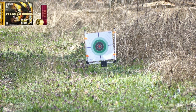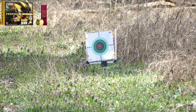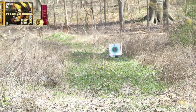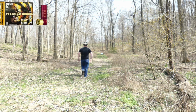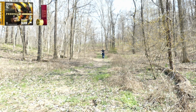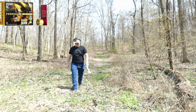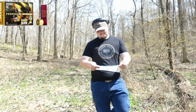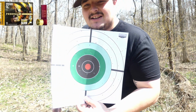Now that, at least to the eyes, looks slightly more promising. There I think I can actually see a few hits around the center. Well, I'll lie to you. Target was sitting like this. It's slightly better, very slight.